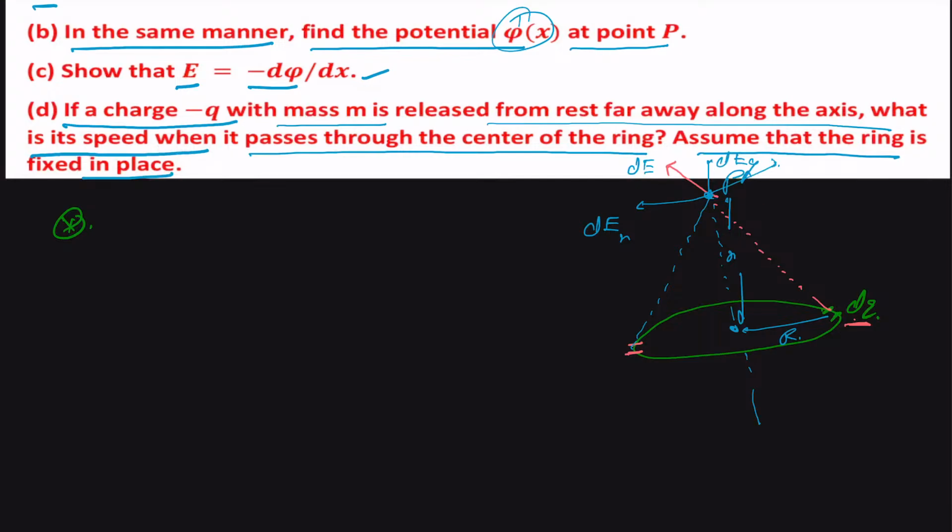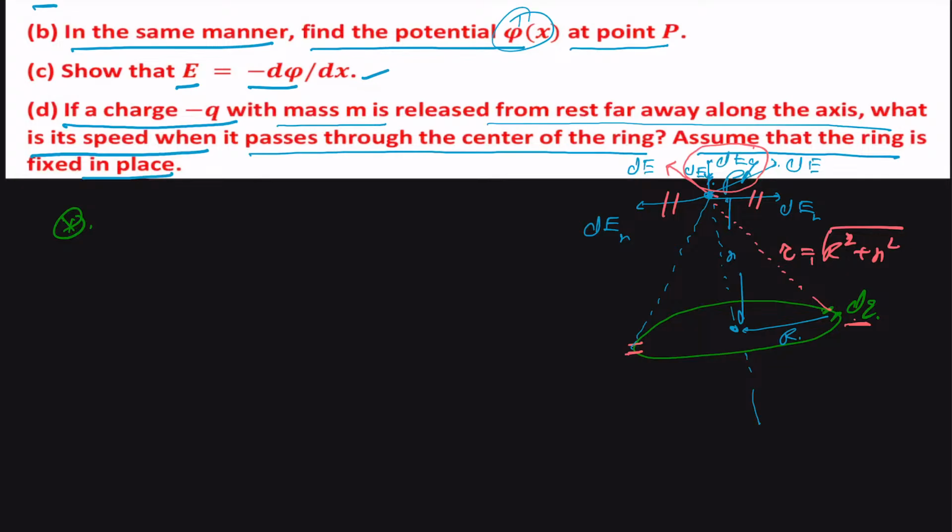Okay. So once again we can divide it into two components. This will also be our dE, so this will be our x component and this is our y component. So our x components are going to cancel out each other. So the only part that will be left will be the vertical component, and the individual vertical components will be added. Okay. And let us suppose this distance is given as small r, which will be equal to the square root of r square plus x square. Okay. So this is the basic.